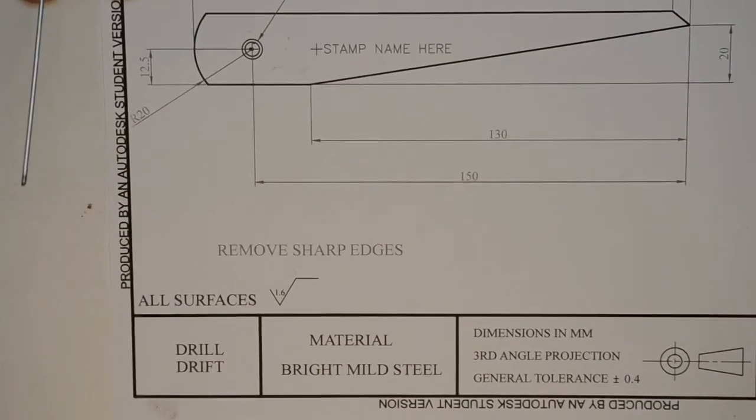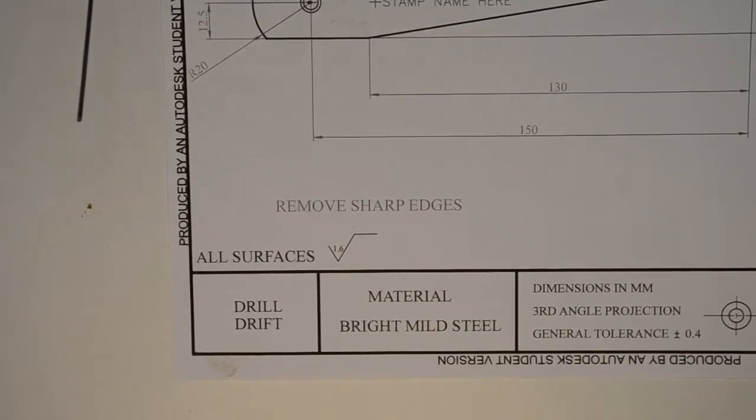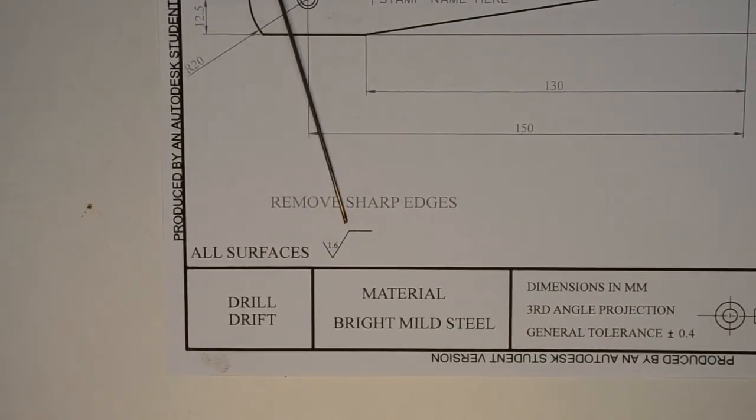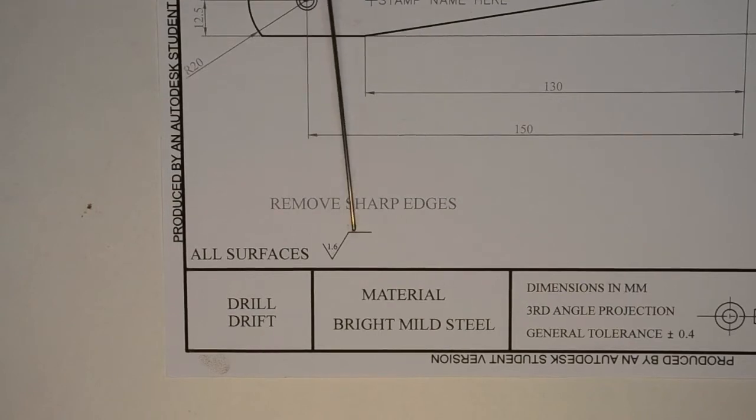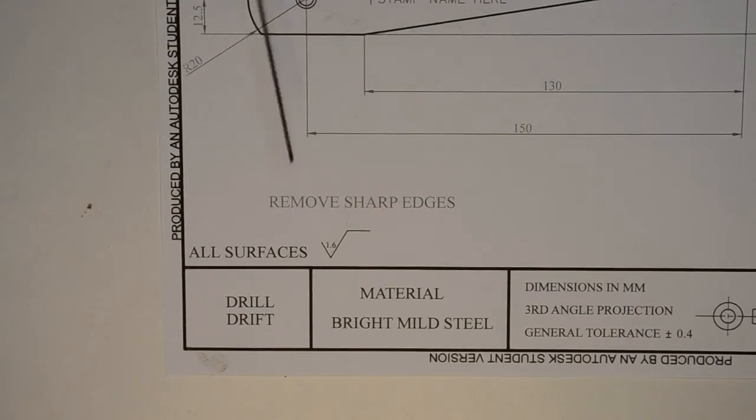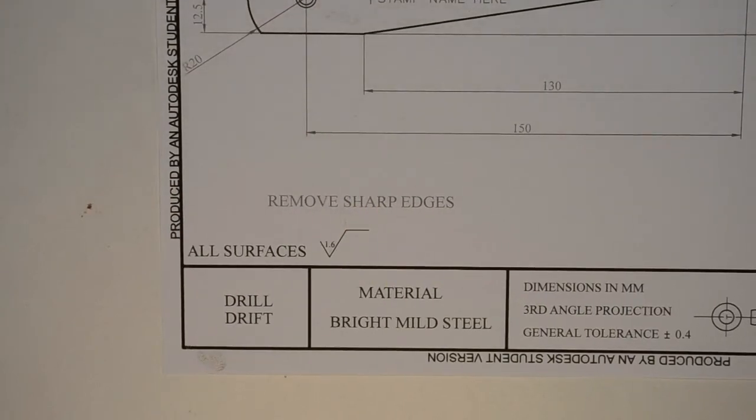Final bit of British Standard that we've got on here. Most of you used it in your Q&A. It's the surface finish symbol that we've got here. Kind of this tick, or looks a bit like the square root symbol that you might know from maths. It can also come without this top line here, and that just represents the surface finish of the particular item that you're producing.